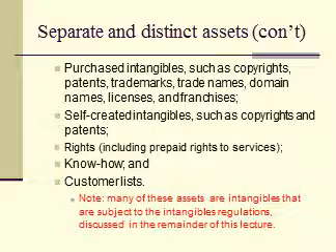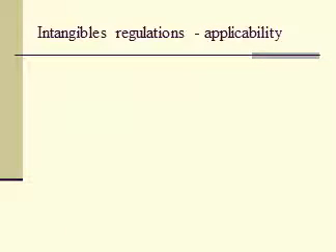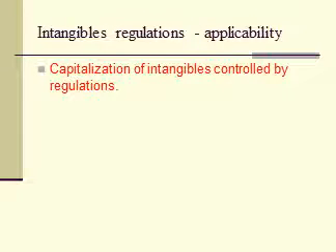Note that many of these assets are intangibles that are subject to the intangibles regulations discussed in the remainder of this lecture. Most of the difficulty in differentiating Section 162 and 263 website development costs relates to intangibles. So this is what we will discuss in the remainder of this lecture. Capitalization of intangibles is controlled by the intangibles regulations discussed in the text at 7.038.